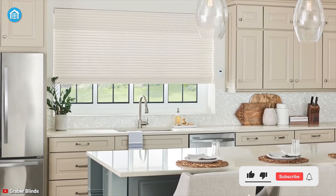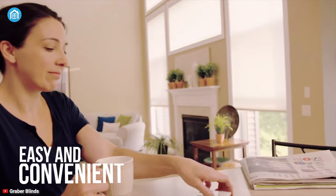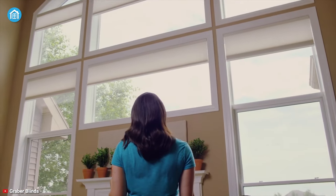When it comes to window coverings, if you have a specific style and design in mind, then look no further as the Grabber Motorized Shade is the ultimate game-changer. It's easy and convenient, since the blind has an easy-to-use remote, smartphone app, can be controlled through voice commands, and more to make your user experience top-notch.